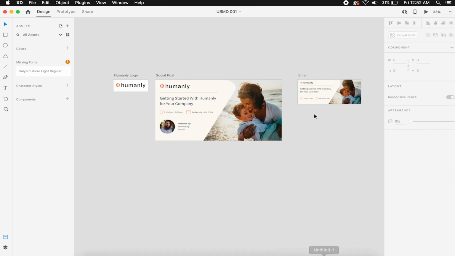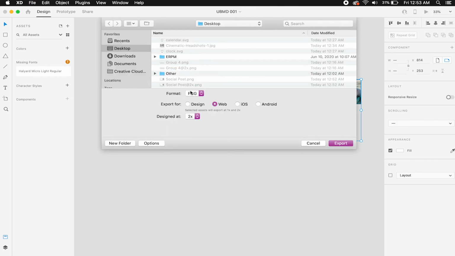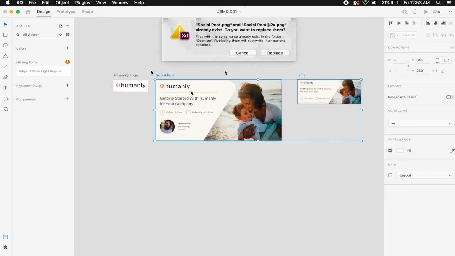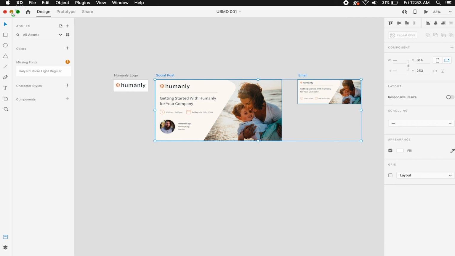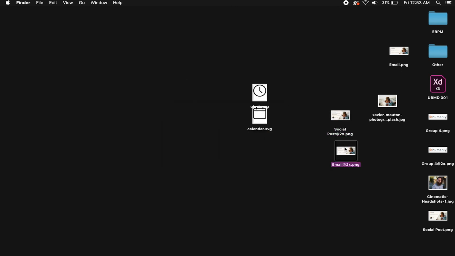What we want to do now is, say you have, I don't know, a campaign for paid ads, right? Google ads, and you have different sizes for different scenarios, for different websites, whatever. You can just select all the artboards. Let me just select this one, hold down Shift, and then hit Command E, and that'll pull up the export box. And then the same process. You would just do PNG or JPEG, web, ×2, export. Let's just replace the one we just did right now. And then boom, you have your files right here, exported, ready to go, looking good.